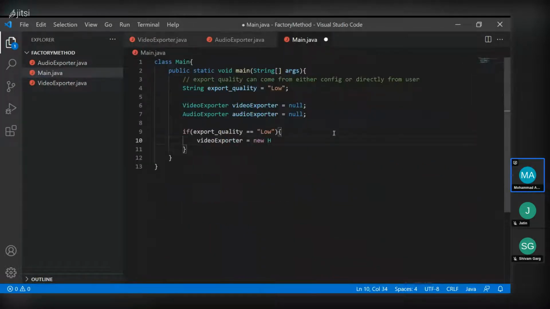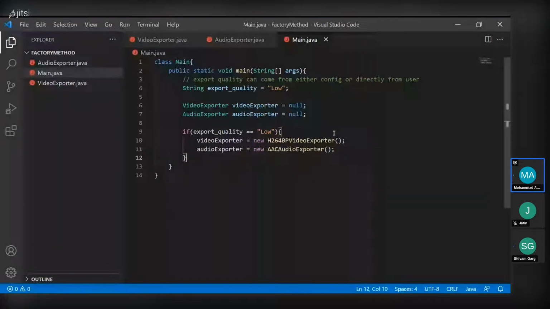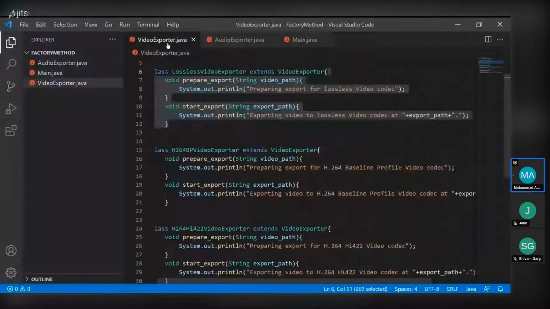New H264 BP video exporter. And for audio exporter, for low quality we have new AAC. This is the low. I'll just add some comments over here.